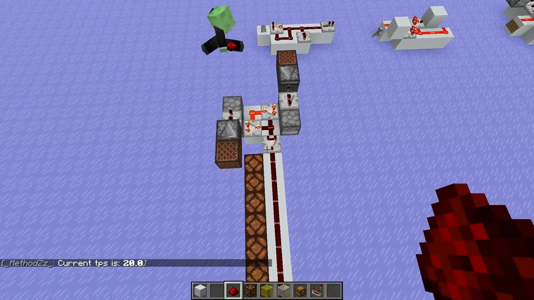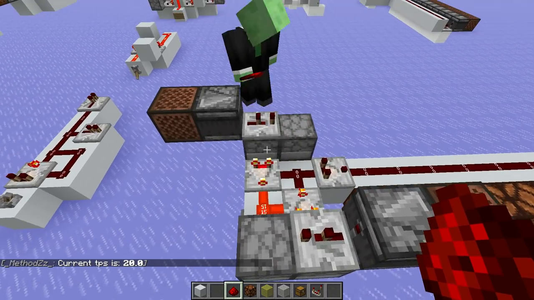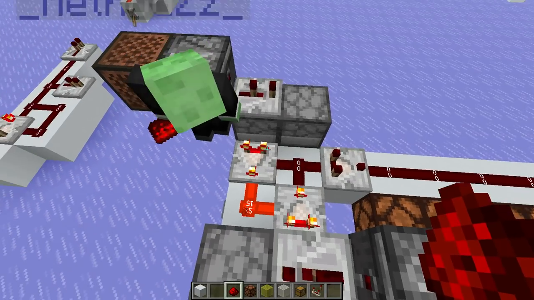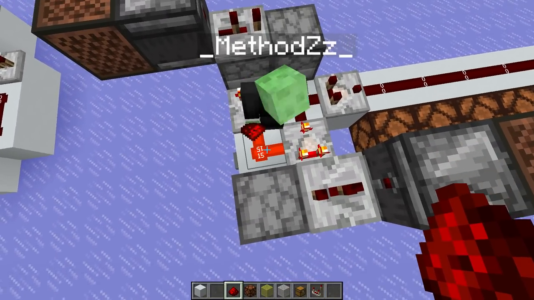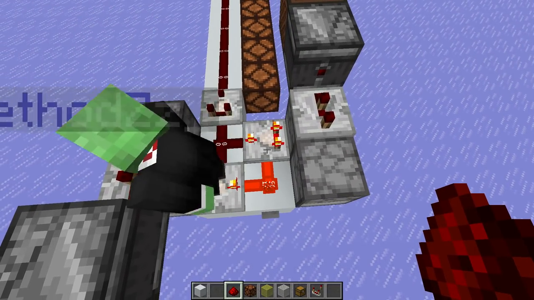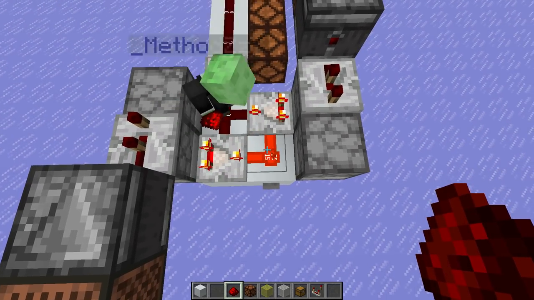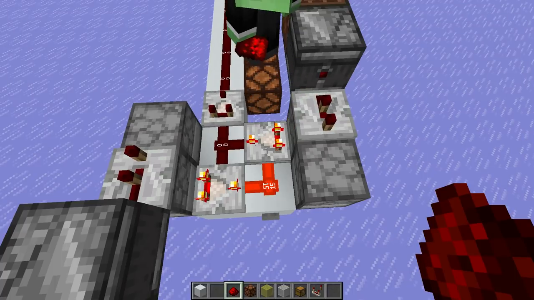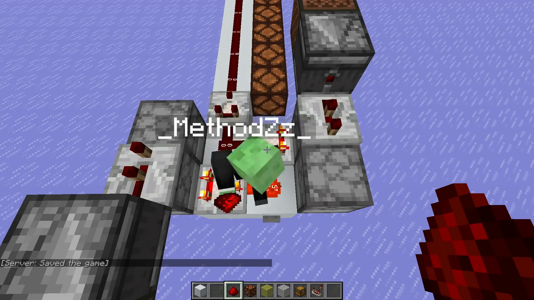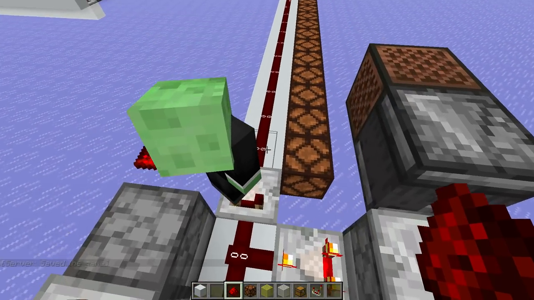So here we have basically two droppers. One of them is completely filled with items, and it's getting detected by a comparator, which outputs a signal strength of 15, turning into this comparator here. Once we click the button, we move one item over into the other dropper, turning this to 14. Therefore, this can quickly output a signal, because it's no longer 15 subtracted by 15, which is 0. It's then 14, and therefore it can output the signal strength of 1.